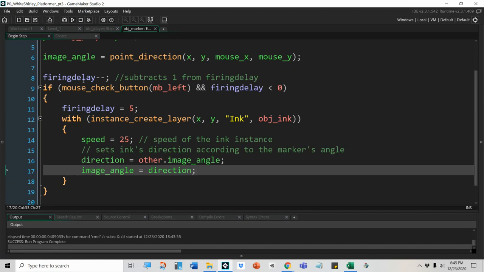Next step, our firing delay becomes 0, we still can't shoot. But the next step, our firing delay will be -1, so we will be able to shoot again, assuming we're holding the mouse button. We won't just automatically shoot. If we're not holding the mouse button, we'll just continue to count down. But that little bit of a delay is enough to make it obvious what we're shooting.